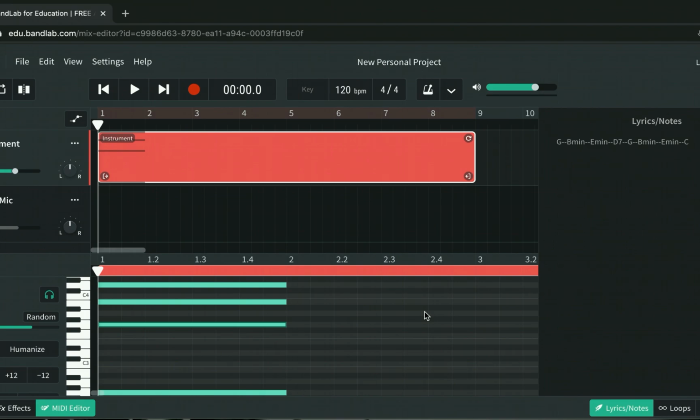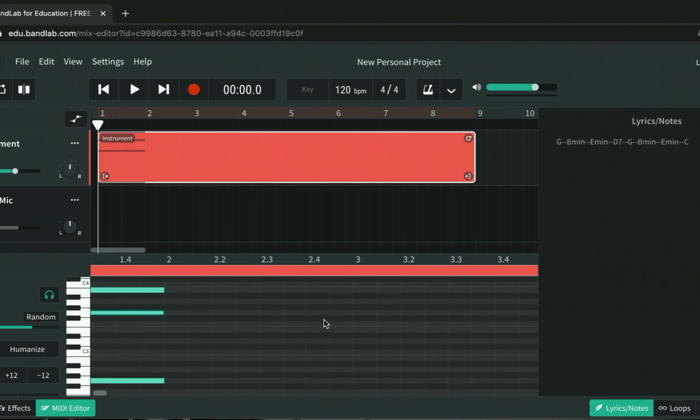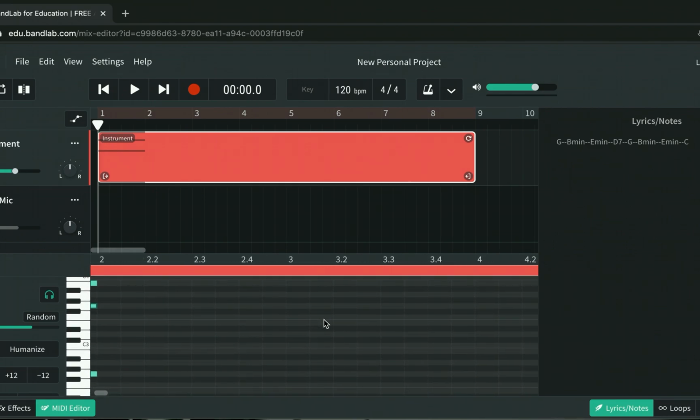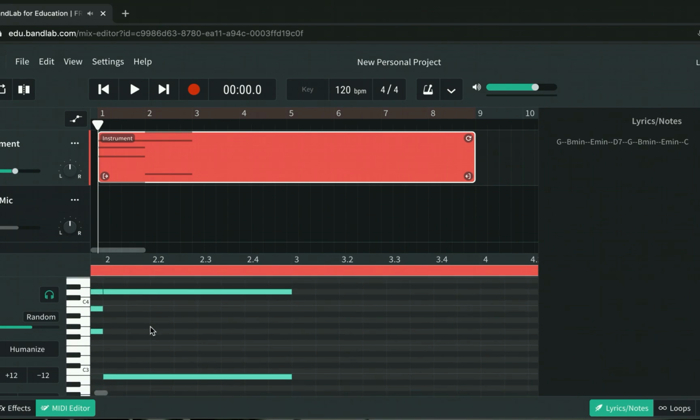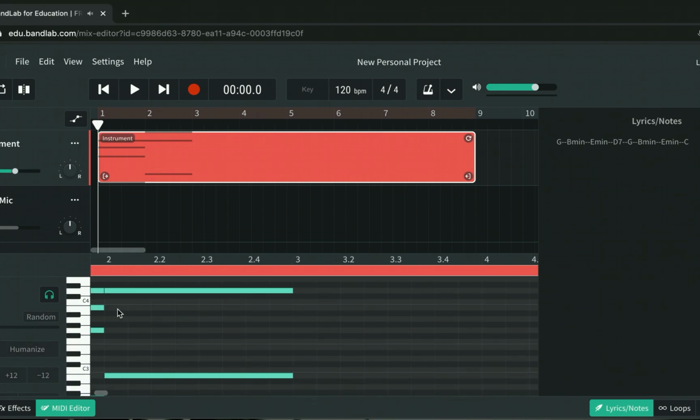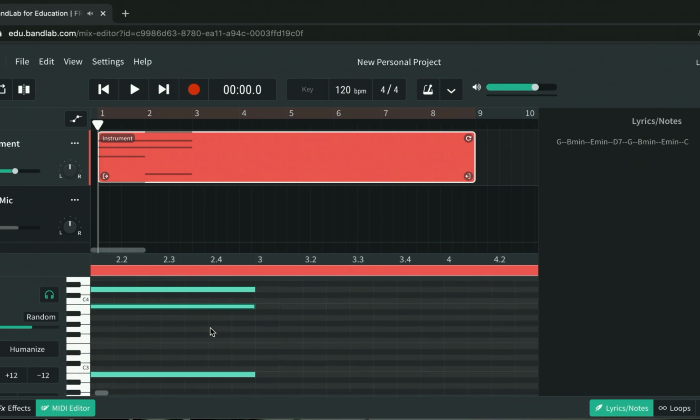My next chord is a B minor chord, so I'm going to put my root position again, so I'm going to have B in the bass, and I also want to have a D, an F sharp, and again I'm going to double that root note to give extra weight to the most important note of the chord.